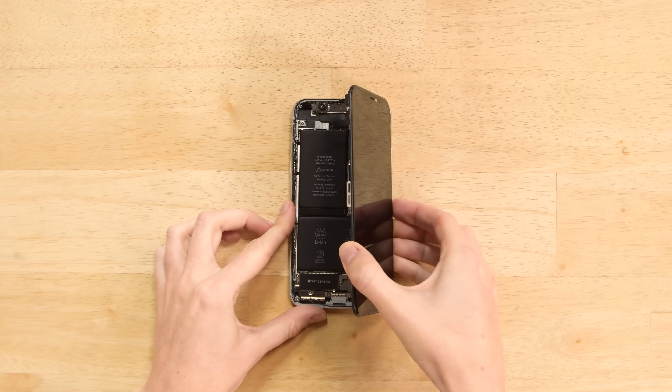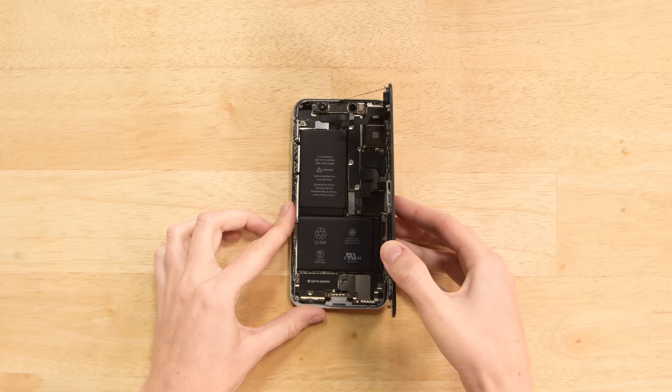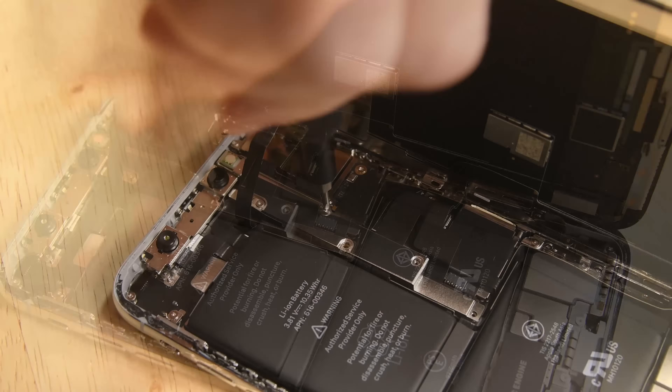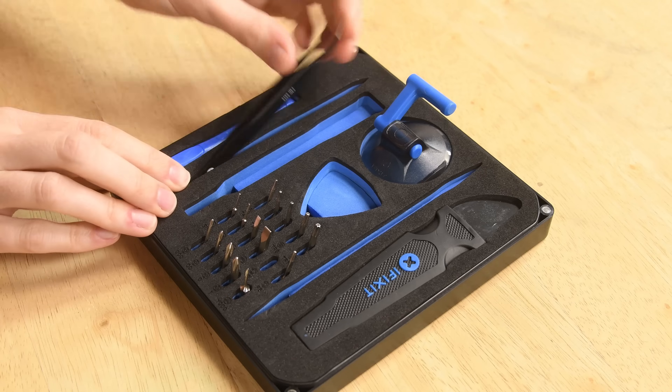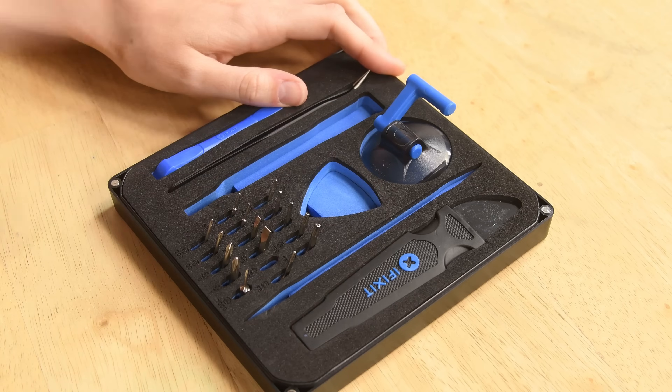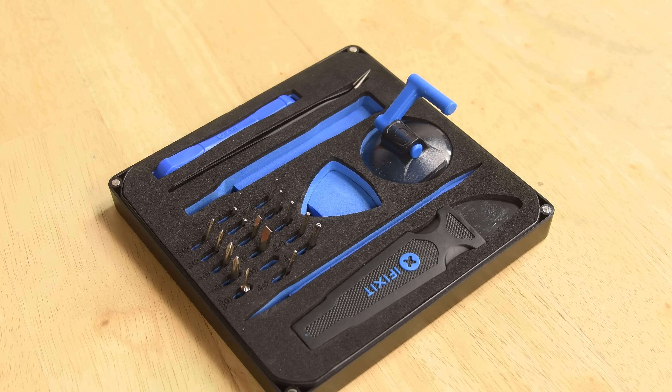Go all around the phone making sure you cut away the remaining adhesive. The iPhone X still opens up to the right just like the iPhone 7 and 8, but all the connectors are now under one bracket to rule them all. Go ahead and remove those five TriPoint screws and lift the bracket away with your tweezers. Grab your spudger and pray to the cable gods that you disconnect the right cables — just kidding, I'll show you where to start.